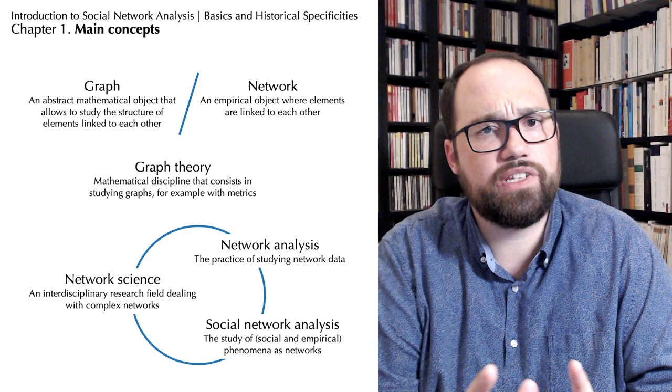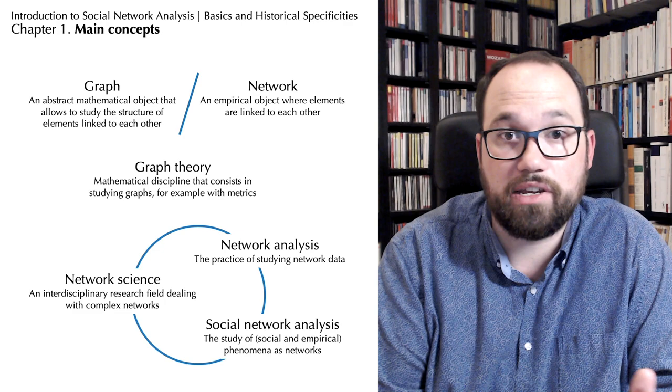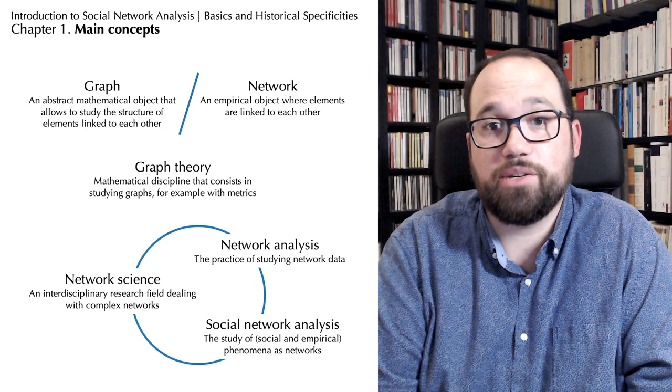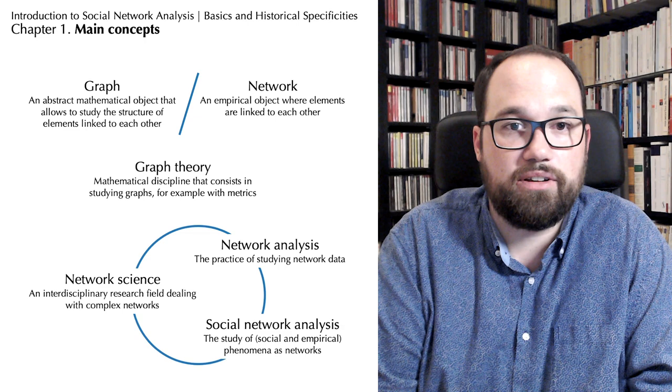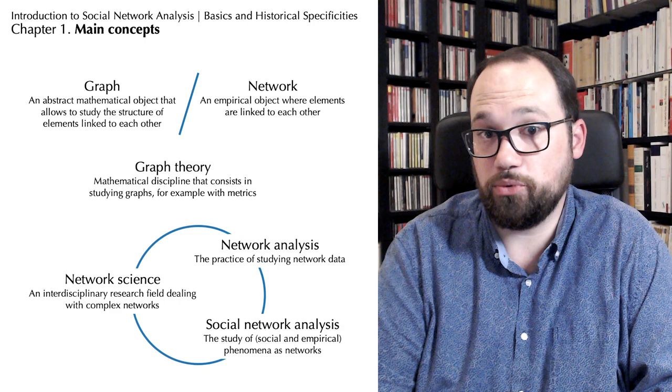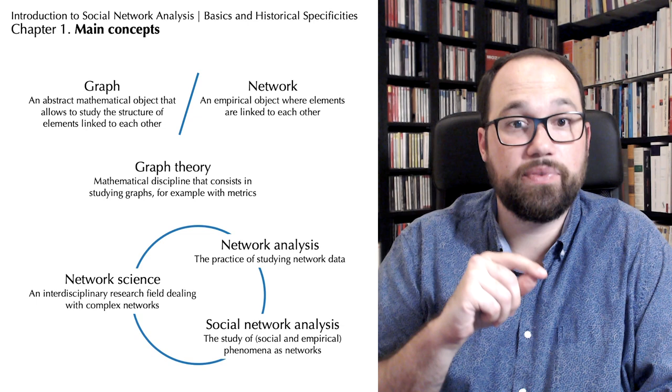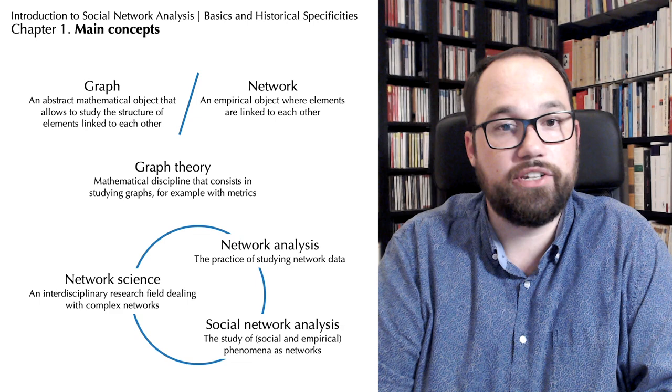As a conclusion to this introductory chapter, I would like to continue our terminology exercise, but also applying it to these sometimes unclear concepts. They are often mixed, and this is normal, since science is an iterative and moral, social, and cultural process. Concepts are produced without there always being a consensus on the definition or on what field it really covers. However, the difference between a graph and a network is quite simple. The graph is an abstract mathematical object, while the network is its concrete counterpart. This means that when you want to analyze a network, you model it as a graph, and once you have analyzed it with the tools of graph theory, you translate the results into the language of your object, your network.